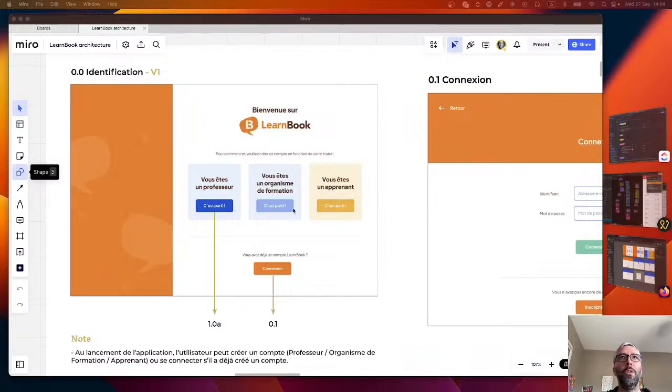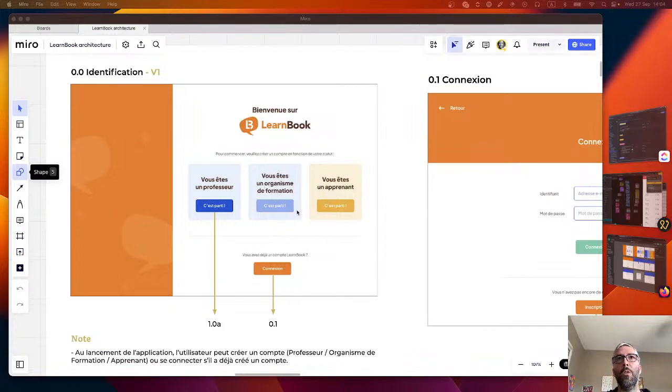But the training organization path and the learner path will likely end with a message. For the learner, it says: if you are a learner, you can only get signed up if a teacher or an organization signs you up. So do you have a code? If you do, enter it here. If you don't, contact your school or training organization.